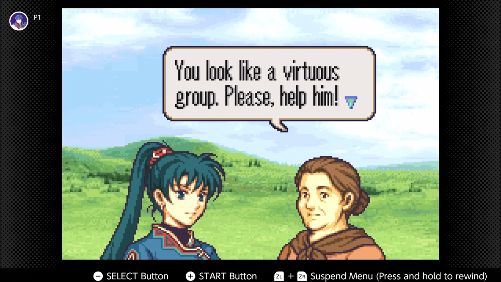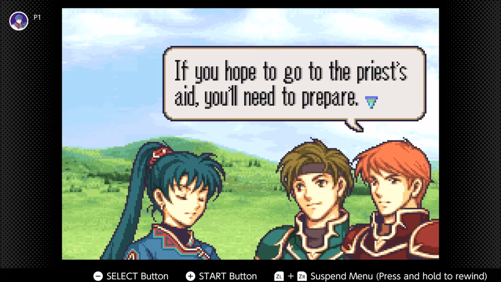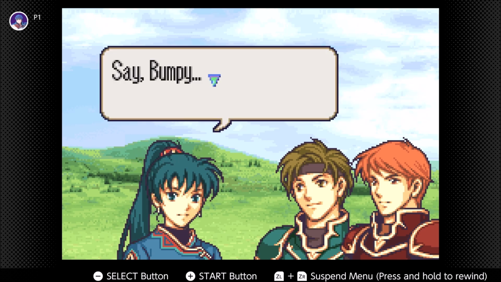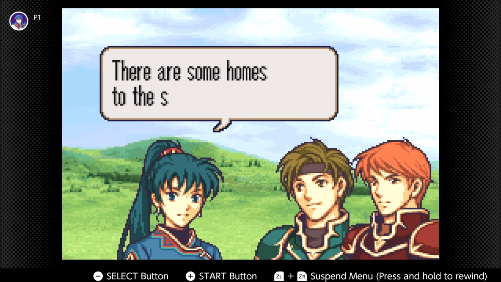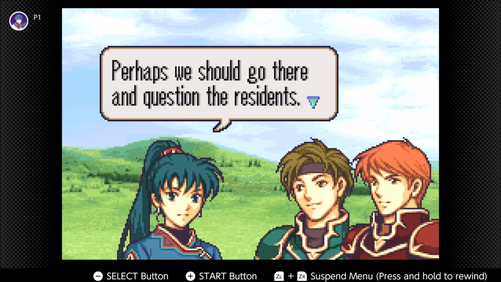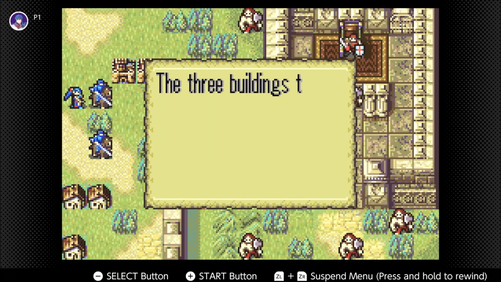You look like a virtuous group. Please help him. Lindis, what are you planning? If you hope to go to the priest's aid, then you'll need to prepare. You're right. Say, Bumpy, there are some homes to the south of us. Perhaps we should go there and question the residents. I feel like the immediate threat is probably... You know what? It's fine.